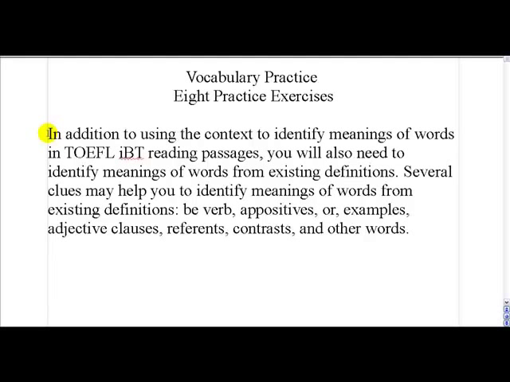Now, the purpose of my vocabulary words is to give you a basic foundation of the English language, so that when you do see words that you're not sure about, at least you know the basic ones, and then that can help you understand the meanings of more difficult words. Anyway, let's move on. In addition to using the context to identify meanings of words in TOEFL iBT reading passages, you will also need to identify meanings of words from existing definitions. Several clues may help you to identify meanings of words from existing definitions: the be verb, appositives or examples, adjective clauses, reference, contrasts, and other words.